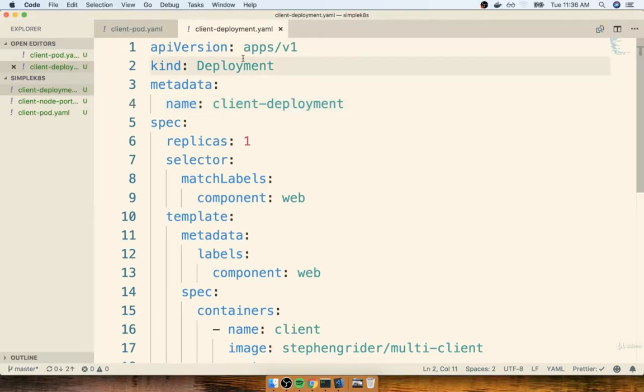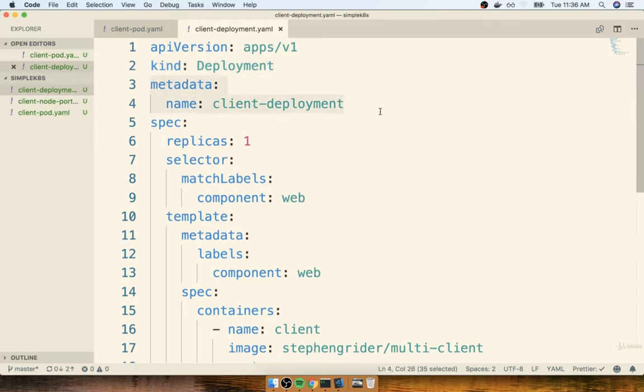In the last section, we put together our first configuration file to create a deployment. In this section, we're going to walk through the configuration file and talk about a couple of interesting things inside of here. Again, the first two lines that you see specify the API version and the object type that we want to create. So in this case, we're making an object of type deployment.